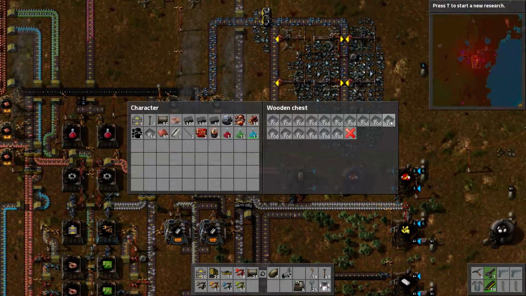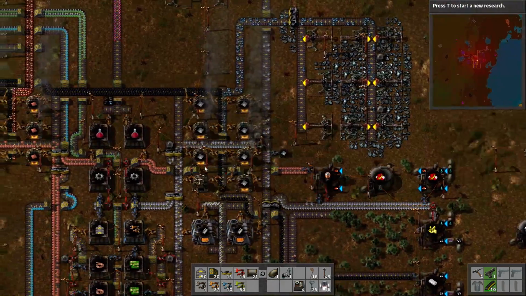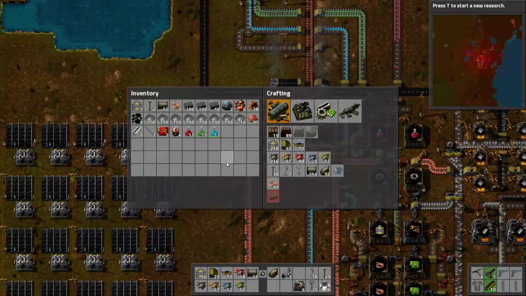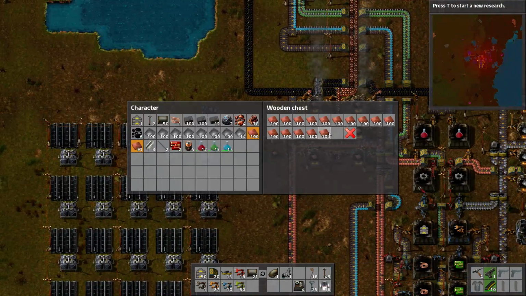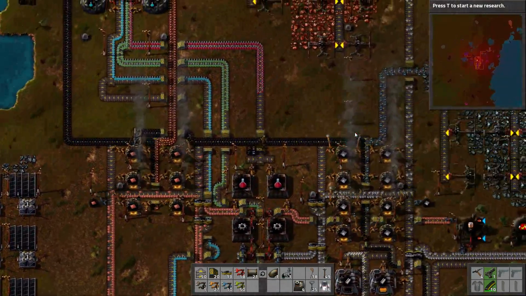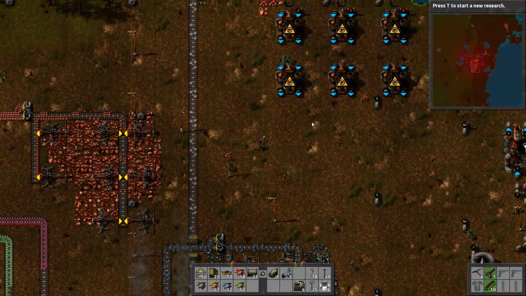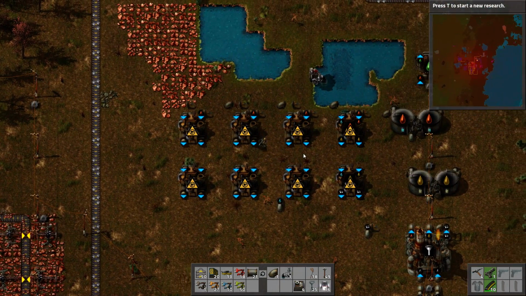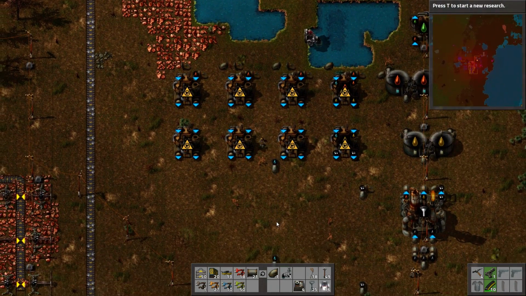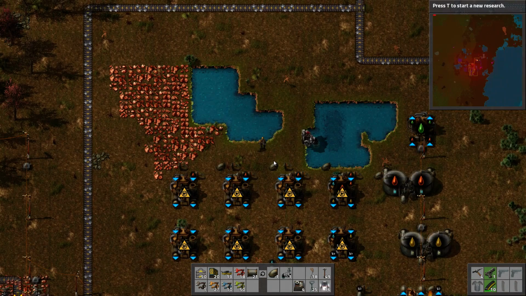Alright, grab some more. And it looks like we're going to need a little bit more copper as well. So, let me grab some more of that. Love having those set up. Once we get the logistics box, we won't even have to do that anymore because logistic bots will just automatically fill our inventory with iron and copper and anything else that we want. It'll be amazing.